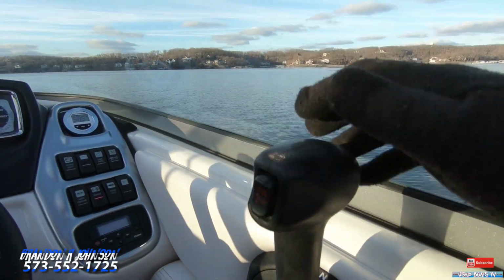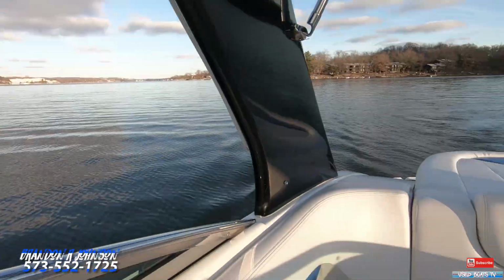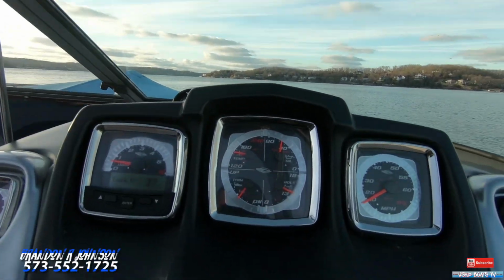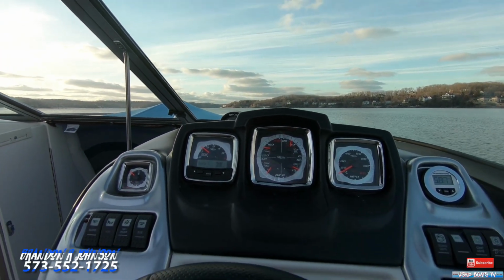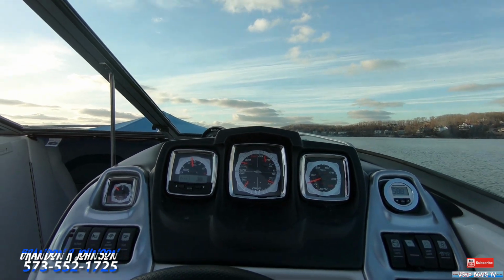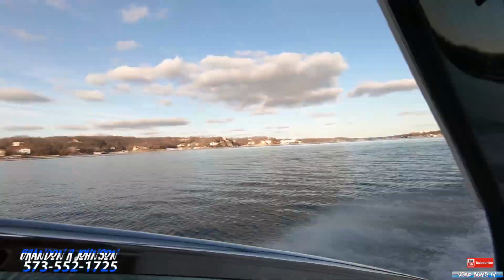So dead stop in all fairness. Here we are. Into gear. Man, that thing shifts smooth. See, we're just idling. So let's accelerate. Oh, I have to adjust the wheel to get down on my knee. There we go. So I adjusted this to hold it with my knee to show you. All right. So the boat pops right on the plane. It's got the dual prop drive. Man, that exhaust sounds amazing. If that doesn't make you excited, you shouldn't be having fun.